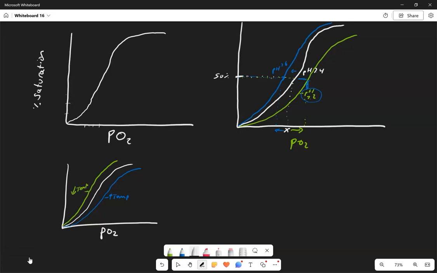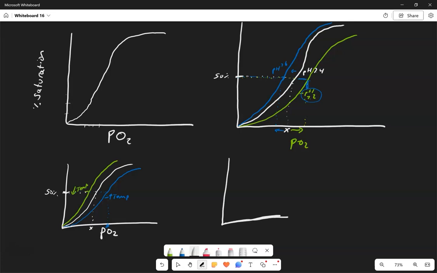Again, this is going to make sense because if we say, okay, here's our 50% saturation, we need X partial pressure, right? At a warmer temperature, like at our tissues where we've undergone lots of metabolism, think your muscles, that have increased the temperature of our muscles, we want to have a higher partial pressure because we want to promote that hemoglobin releasing that oxygen. So if we think about these things inherently, they make a little bit of sense, right?